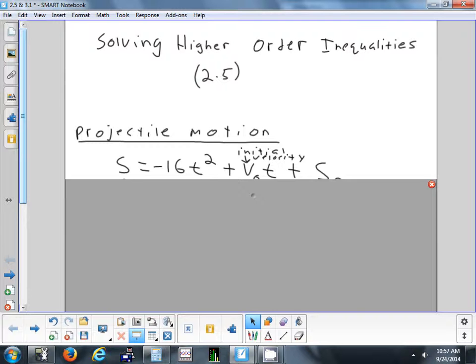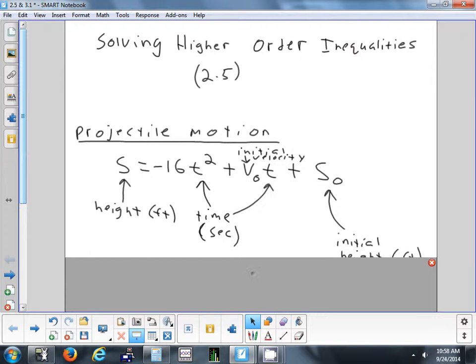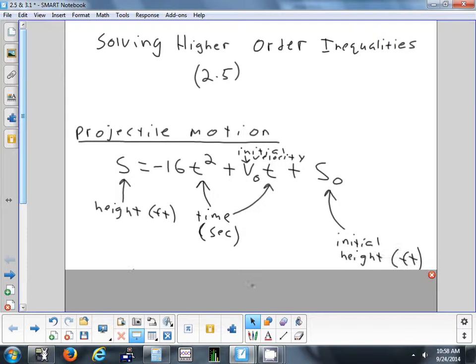Okay, so we're going to start off with a formula that's used in physics that models projectile motion. Projectile motion is basically the motion of an object if you throw it. You could throw it straight up, or you could throw, like in baseball, somebody from the outfield throwing a baseball in. And what this equation gives us is the height of the object at a given time. That depends on two different things: how fast you initially throw it, and how high you initially throw it from.